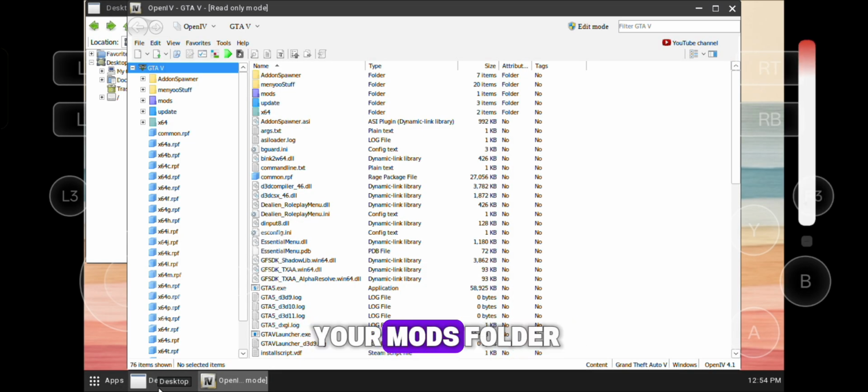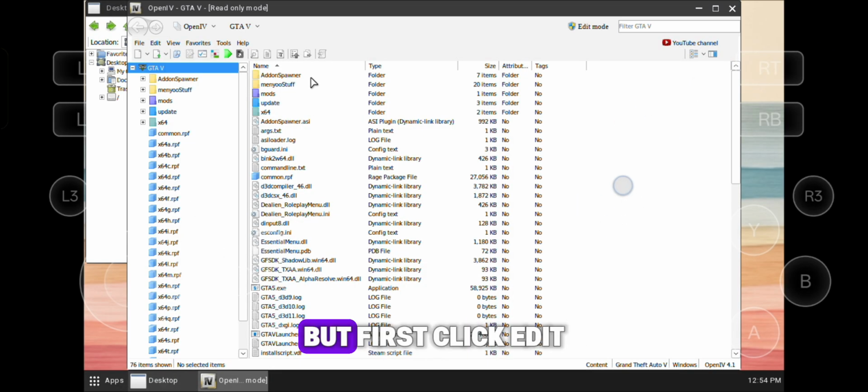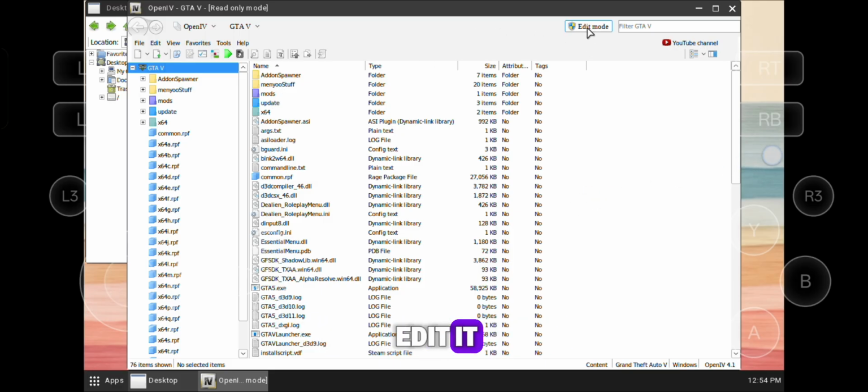After it loaded, click your mods folder, but first click edit mode so you can edit it.